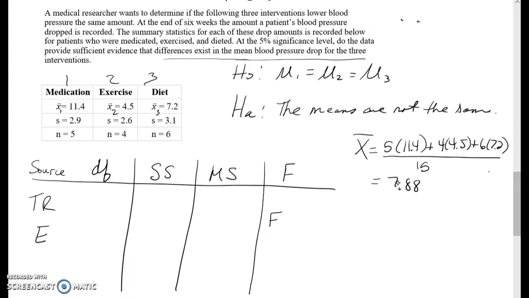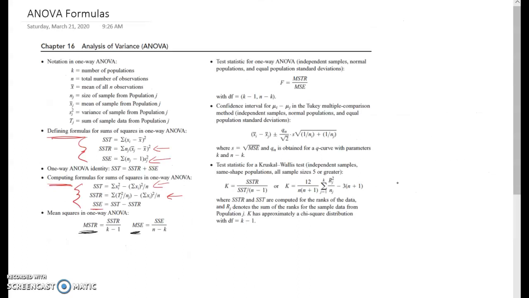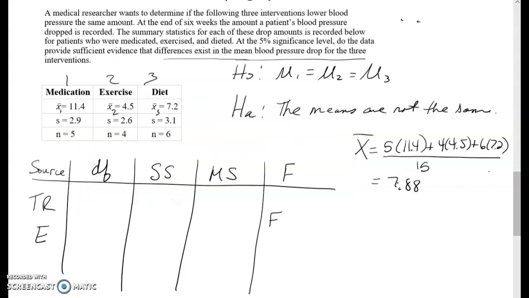So let's start with our degrees of freedom. Remember, first we look at the treatment, which is also known as the factor. When you're working with your graphing calculator, it's called factor. But again, you're not going to use a graphing calculator here because you don't have individual data values. The degrees of freedom of treatment is simply k minus 1, and you can go to your formula sheet at any time to see where I'm getting those degrees of freedom from. K minus 1 is degrees of freedom of the numerator. So k represents a number of populations. That would be 3 minus 1, which is 2.